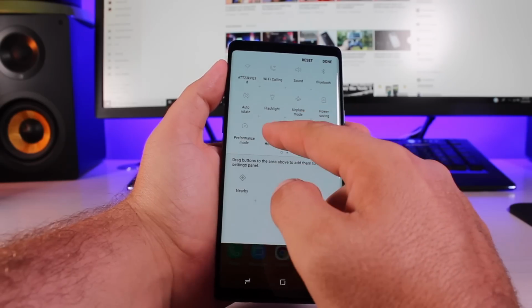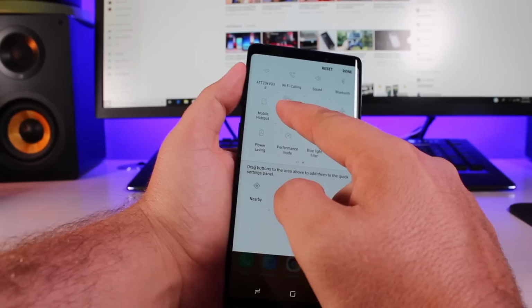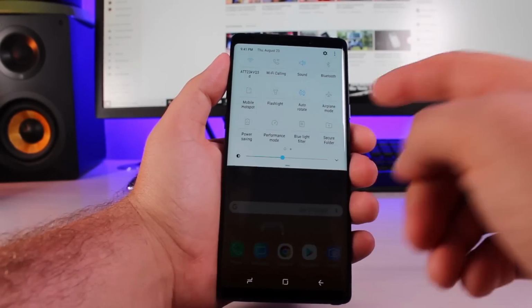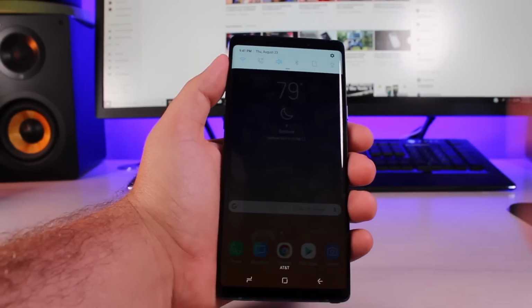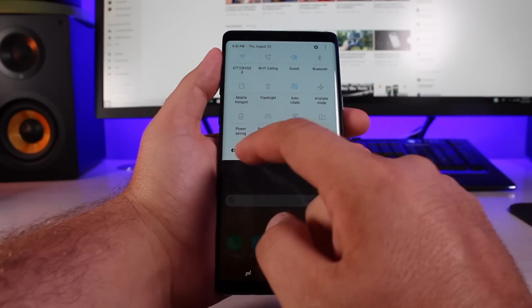I'm more likely to use my mobile hotspot than auto rotate, and I'll go ahead and put the flashlight back in place of the auto rotate there. That way, when I'm done, I've got some quick toggles that I'm more likely to actually use. And then of course, you can edit these further.